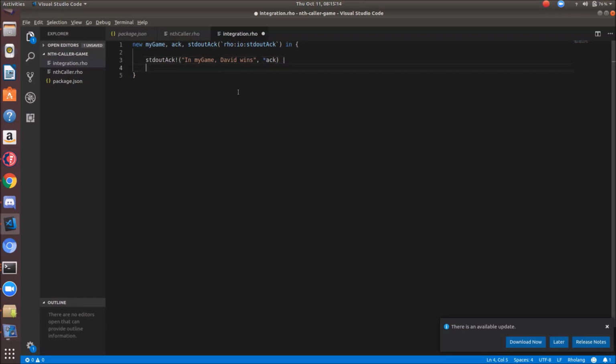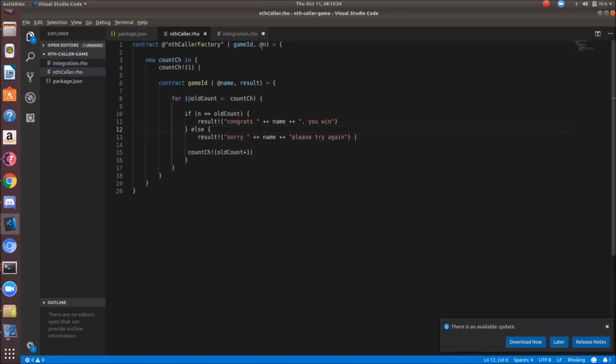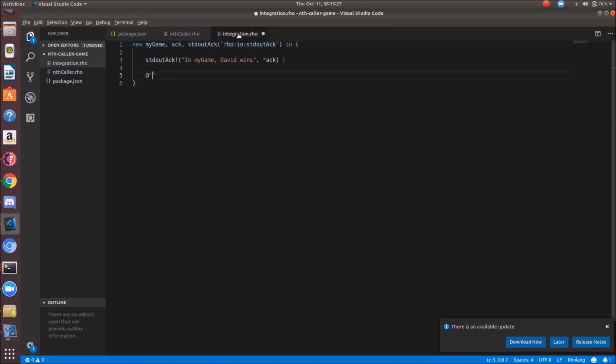Okay, the next thing we're gonna do is to do a send on the nth color factory of the game ID. That's we'll have nth color factory send my game.